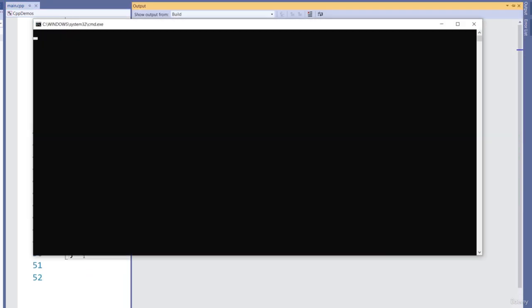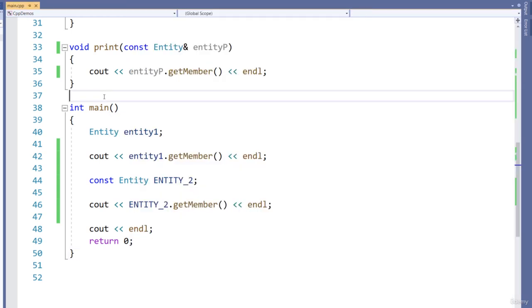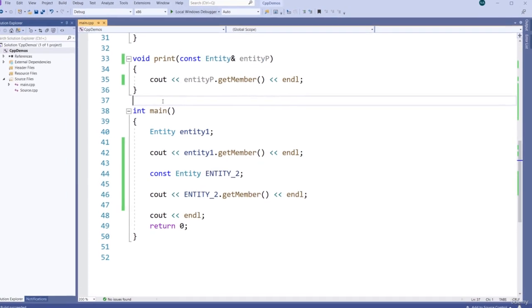Build and run. Instead of printing out 115, we get 100 and then 55. And you might find that handy in some cases. I would recommend that you avoid doing it in this way. But again, I'm just showing you this stuff so that when you see it in other people's code that you know what it does. And also if you run into a specific situation, that you have the tools available to you to solve those problems.